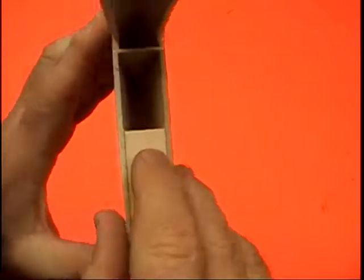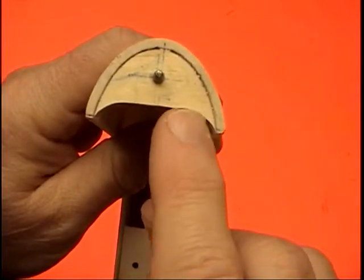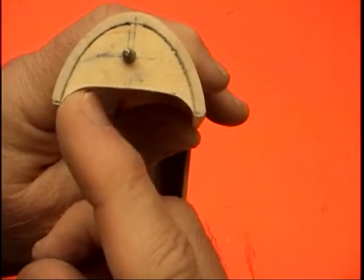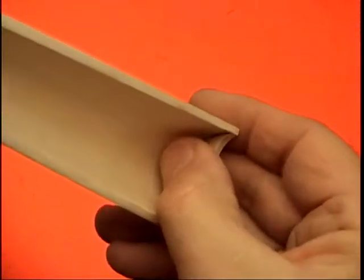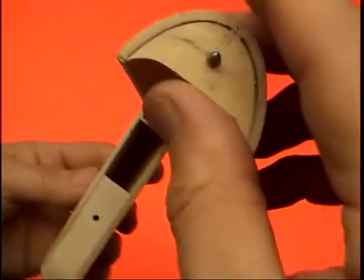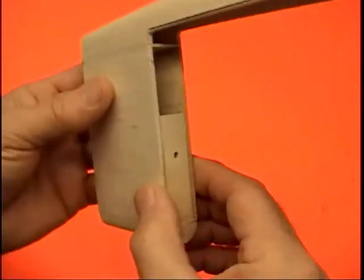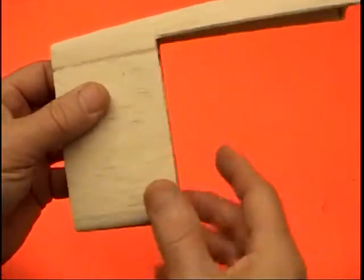Okay, so now we have this little relief here, just so we can get this part to come up over the bolt holes, over the 440 heads of the Allen bolts. That's the last part of that. The pin is in nice and solid. Triple CA'd in the back. This still has a little spacer in it to keep this nice and solid. Some of this will have to get cut away so that the horn can swivel back and forth.